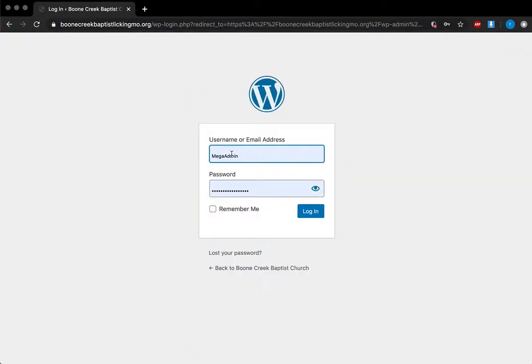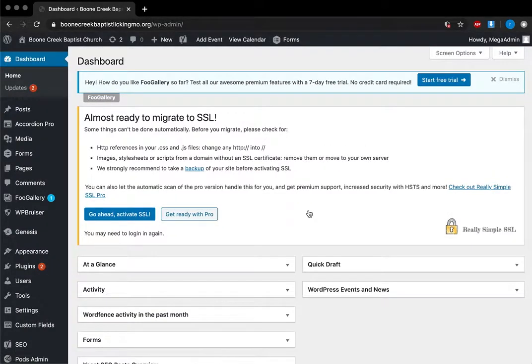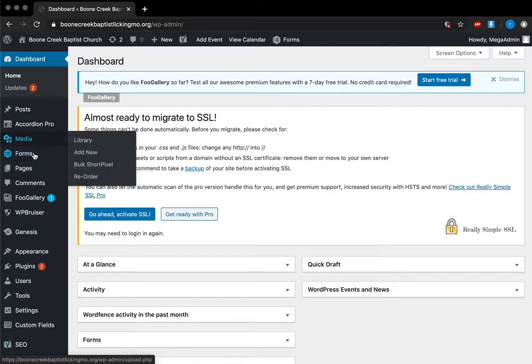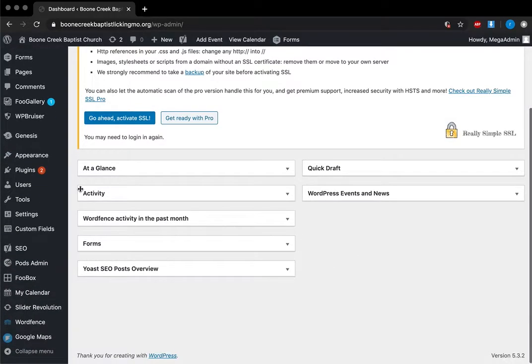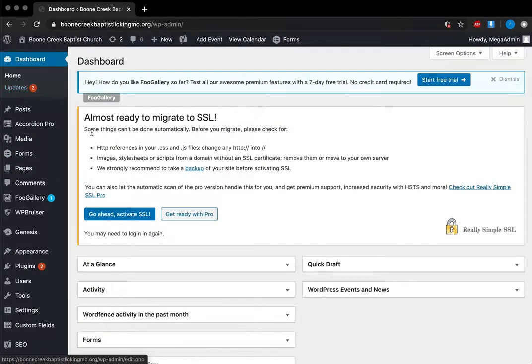This will take you to a login screen. You will have logins; you already had logins provided. If you need new ones, let us know, but then you just log in and it takes you to the back side of your page. This video will work through these items on the left as they affect your site.